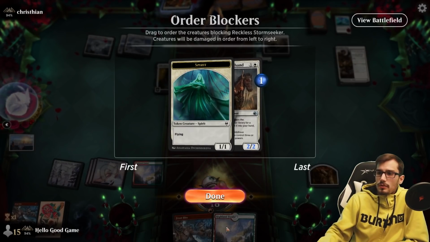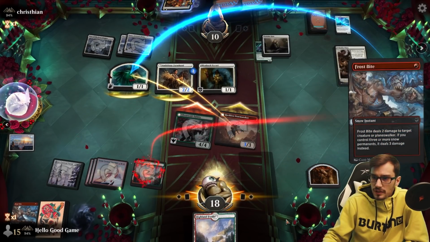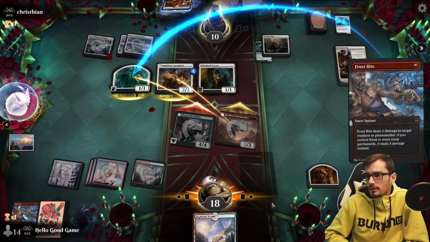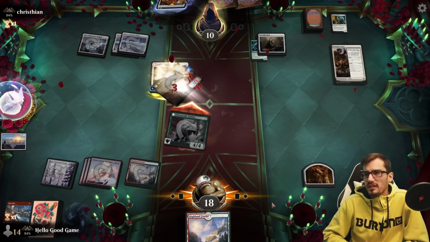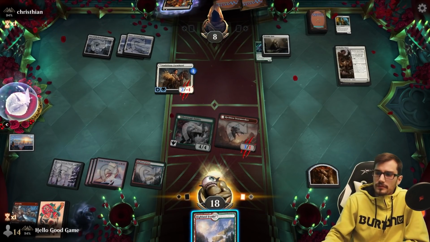So they'll need to put the escort in front of it as well. Because now we can just easily kill Flyer, which isn't what we wanted to do. Now the escort dies organically. The life gain is kind of annoying, I guess, right? Down to 8.